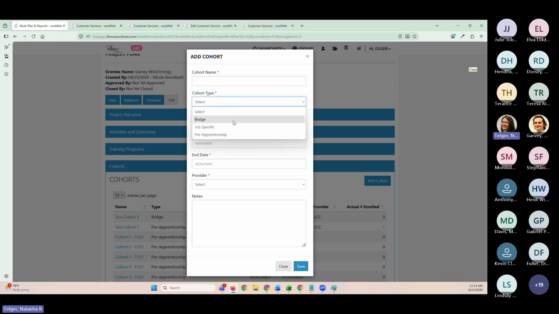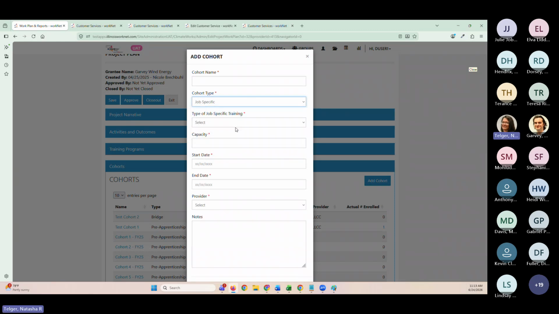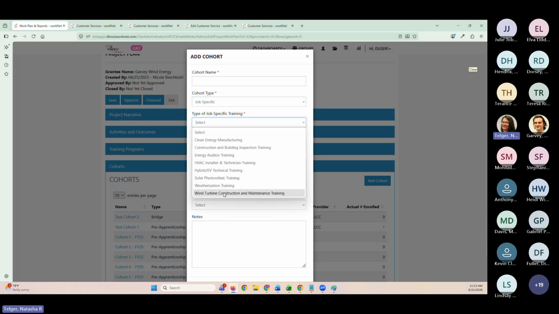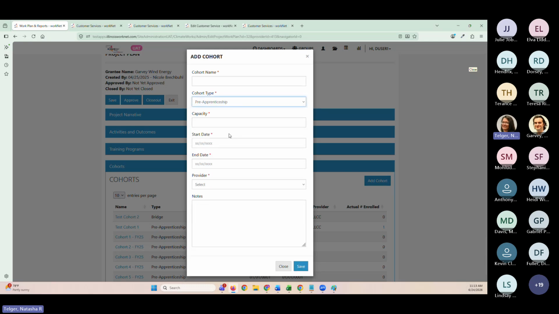Then when you add your cohort, you enter it as either a bridge cohort or a job specific cohort. If it's job specific, you select the job area. If it's pre-apprenticeship, you select pre-apprenticeship. You put in the capacity, the cohort start date, and the cohort end date.